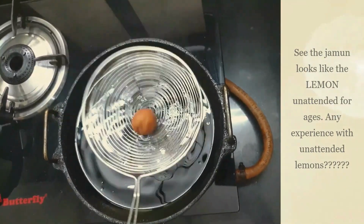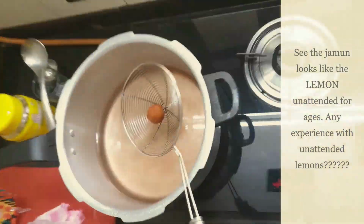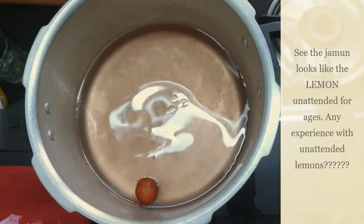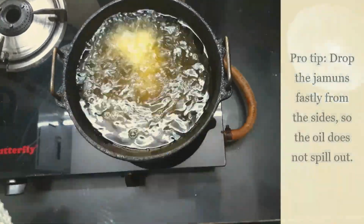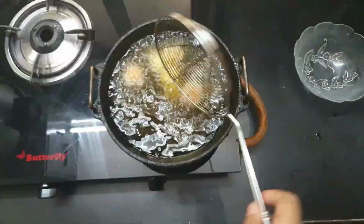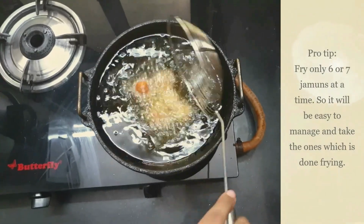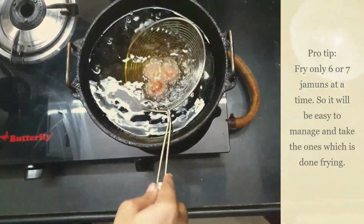Pro tip: you can keep it aside and then add it later after 5 minutes. Choice is yours. I prefer adding it directly so the syrup reaches it till the center while both are hot. Pro tip: add only a few balls at a time so you don't end up with burnt jamuns. Also take the jamuns out as it changes the color. That's the color. Do it in batches.